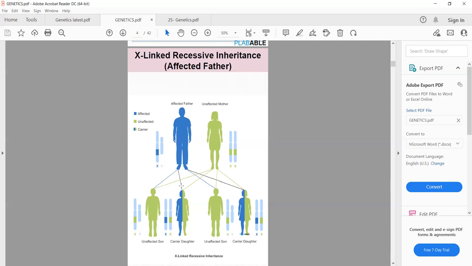There's a chance that one son will get a normal X chromosome and one with the defective X chromosome. Right. So the one who gets the defective X chromosome will have the disease. So one daughter will be a carrier and one son will be affected. Is that right? Yeah. Now out of four, only one child is having the disease, or you can say 25% of the children will have the disease if the mother is a carrier and the inheritance is X-linked recessive. Right.